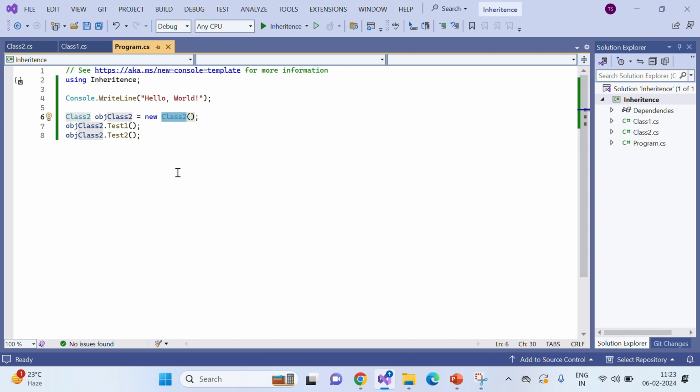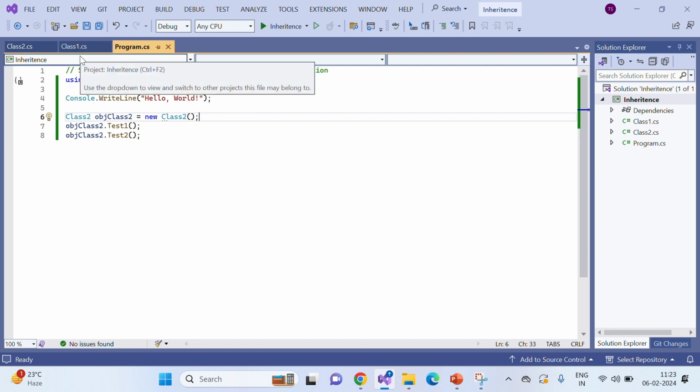So if you have inherited class 1 into class 2, then if you call the constructor of class 2, it will first call the constructor of class 1. And if there was another parent class of class 1, it would have called that class constructor first, and then class 1 constructor, and then class 2 constructor.